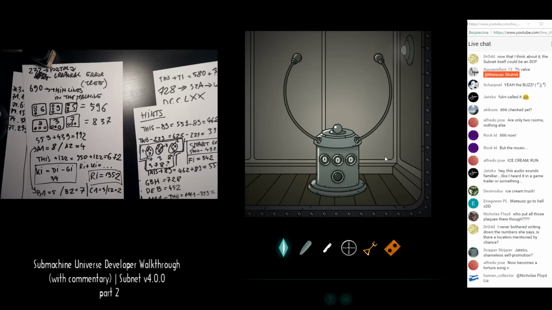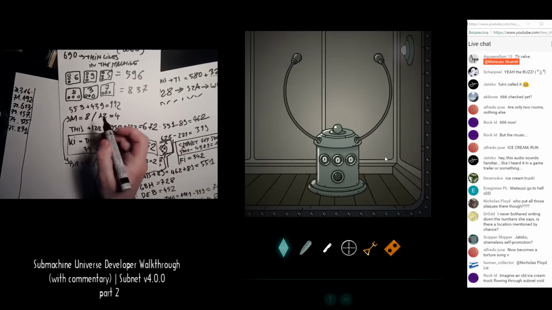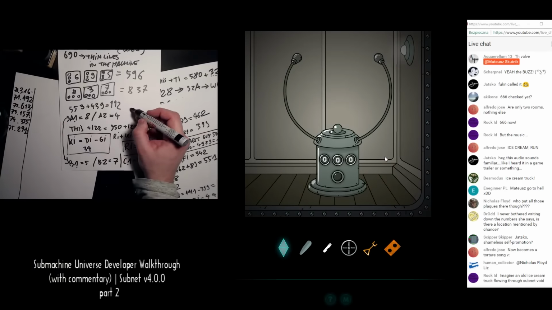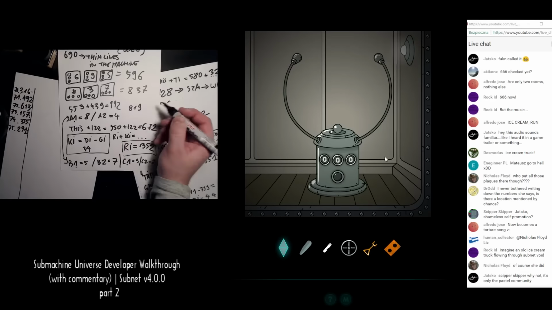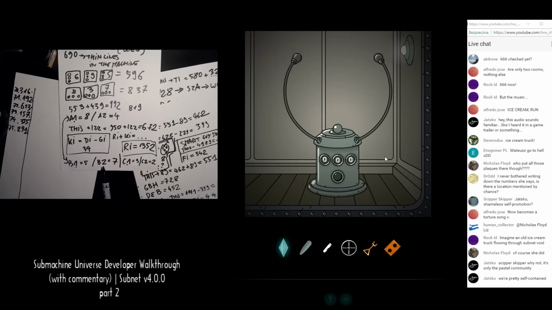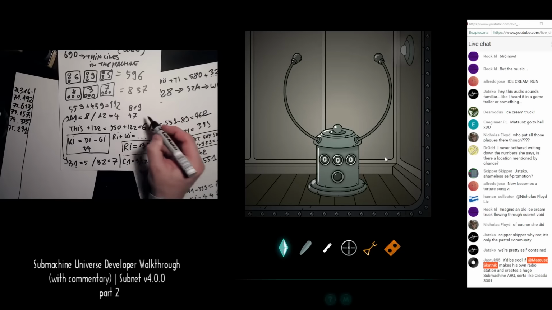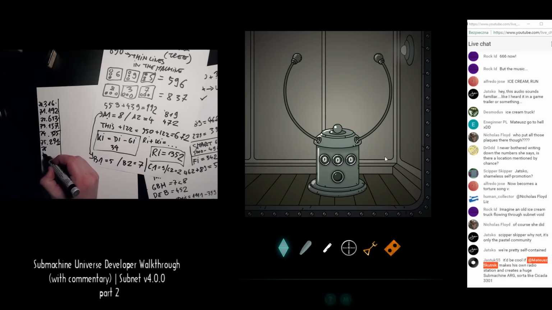Okay, so as far as I remember, we combine A1, B1, and C1, right? So it's 8, 1, 9, and A2, B2, and C2, which is 4, 7, 2. Let's just check this theory before I put it on the list. 8, 1, 9.